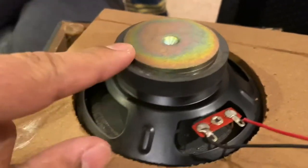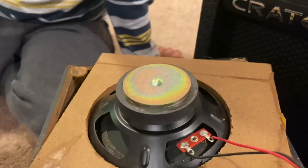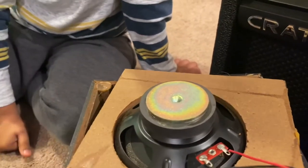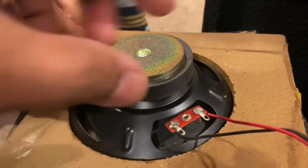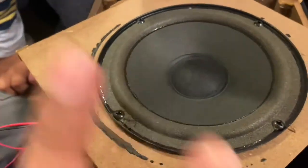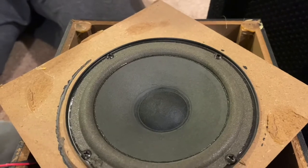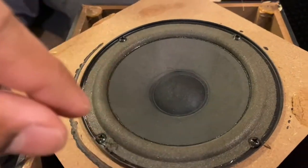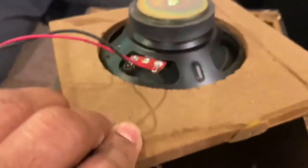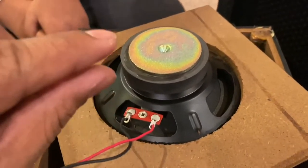In between the magnet there is something called a coil. A coil is a really, really tiny cable that's wrapped around so many times. It's right in between. You can't see it right now, but if we take this part out, which we'll do later on, I don't want to break it right now. Let's test it first, and I'll show you what's inside afterward. Right in between there is that really thin cable wrapped around, but it's not touching the magnet. It's free from the magnet, but the signal comes through this cable into that coil, and when the signal comes, the coil moves up and down around the magnet.